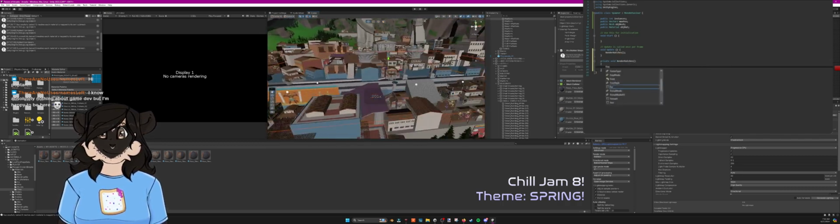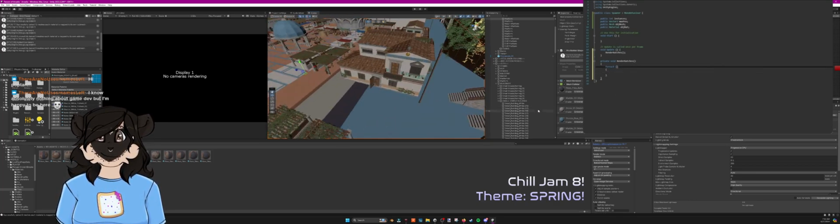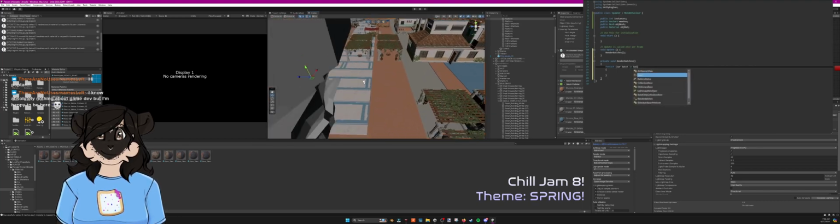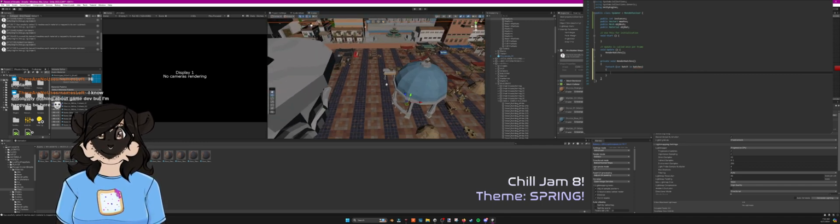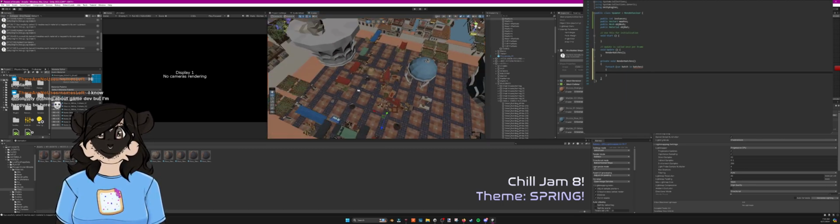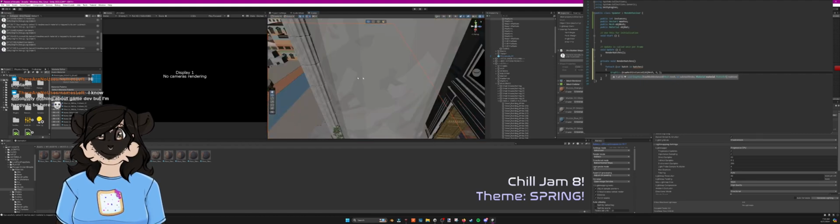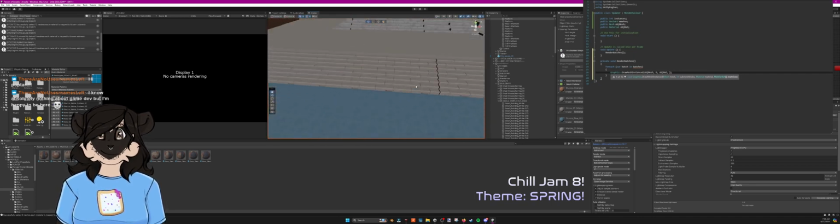Alright, within here, we need a foreach loop, which means it's going to loop through for each time something is true. So we want var batch in batches. Now it's going to complain that we don't have batches, but that's fine. We'll do that later. Now in here is where we actually draw our instance of the cube or whatever shape we're passing in. So here we want to call Graphics.DrawMeshInstanced, and then the parameters we need to pass in are our object mesh. We need to pass in any submesh indexes, so I pass in 0. Our material, which is object material, and then it needs a list of matrices to run through.